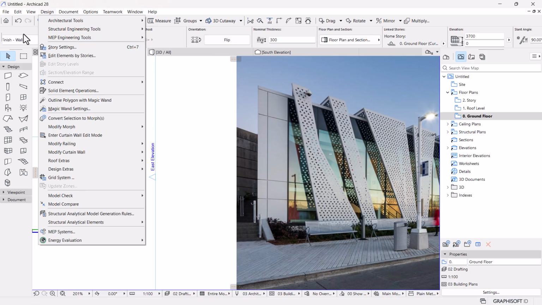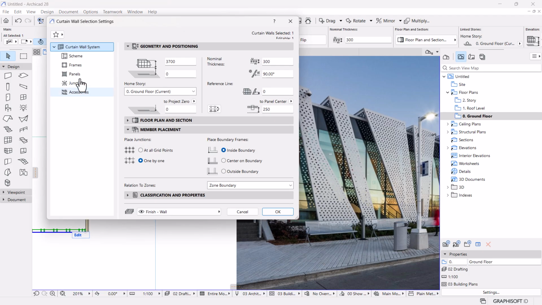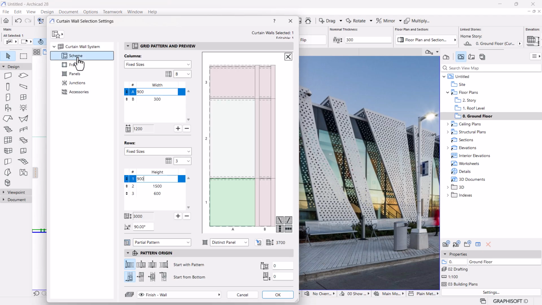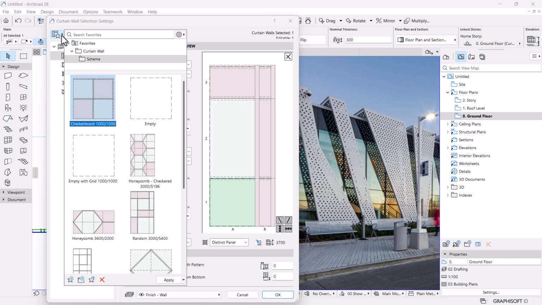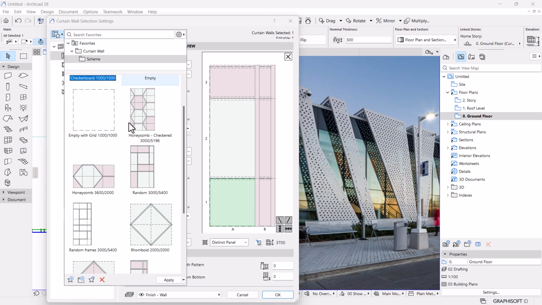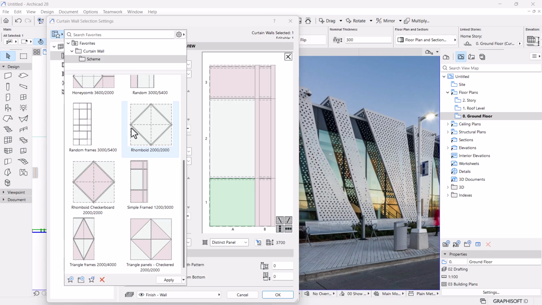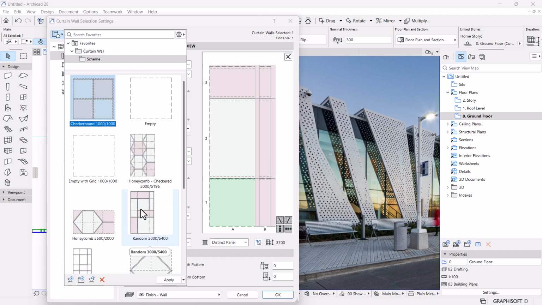So let's go to the settings of our curtain wall, and then under scheme setting, I'm going to load one of the favorites here. You can reuse one of the defaults here. You can also create your own patterns and list them here as favorites. I'll put the link in the description for you to download the different scheme settings of curtain walls that I've created before.